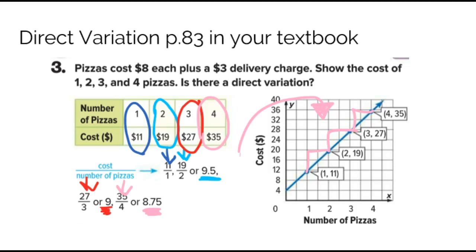Now if you remember back a few slides, what I talked about, when you have a direct variation relationship, when you're looking at a table, it goes through the origin 0, 0. And if everybody can see, this graph right here starts at 4, which means that you do not have a direct variation here. This is starting at 4. This is not proportional. Our unit rates are changing every time.